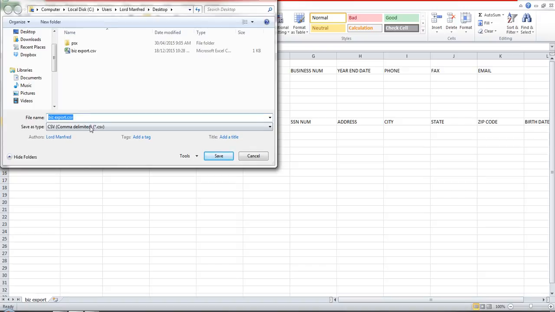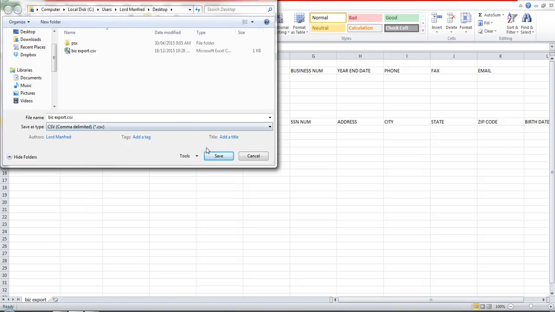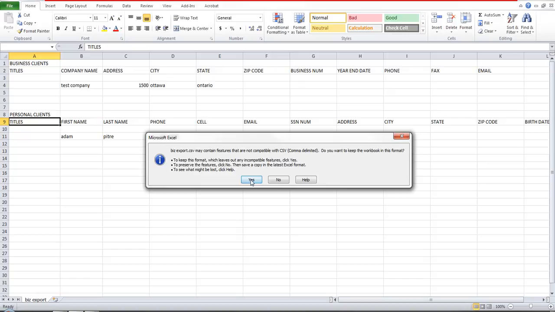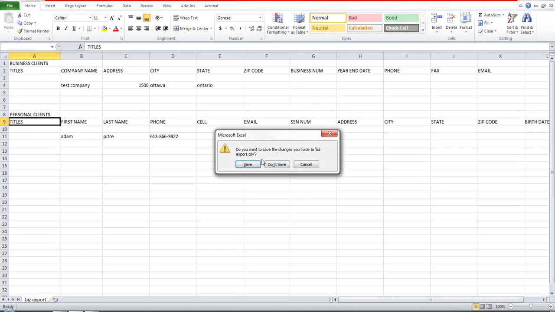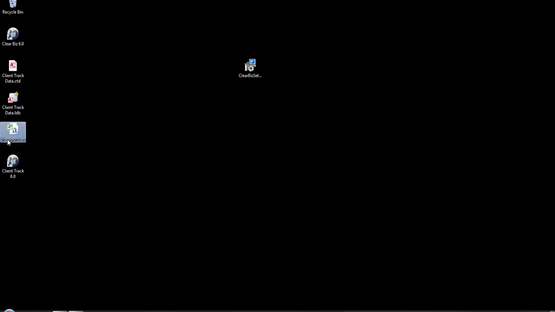But whatever name you give it, what's more important is that you use the drop-down type below that and tell it to save as a CSV, delimited format. When you choose this and click Save, it's going to give you an option that you're just going to click Yes for. And then that's basically it. So then you can close your Excel file because you don't need it open at this point. It's going to ask if you want to save it for some reason, but it is already saved. If you've put it on your desktop, it's easy to find, and at this point click Don't Save. And if we go to my desktop, you'll see that the file exists right away.